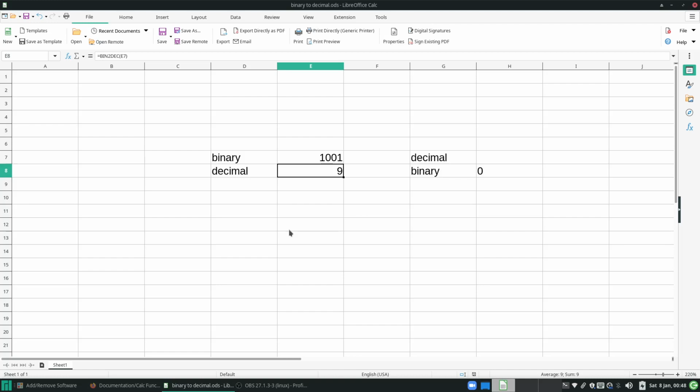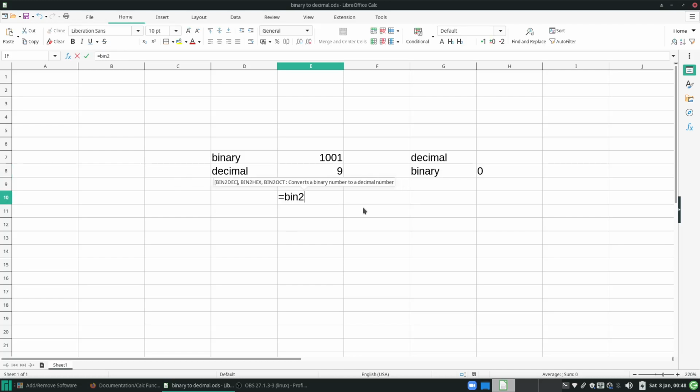The required software. The main functions we use in LibreOffice Calc, which is like Excel, is called binary to decimal, which converts a binary number to a decimal number, or decimal to binary, which converts a decimal number to a binary number.